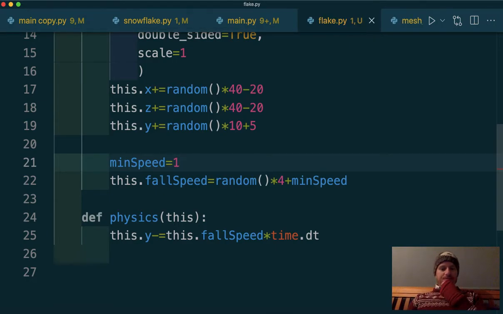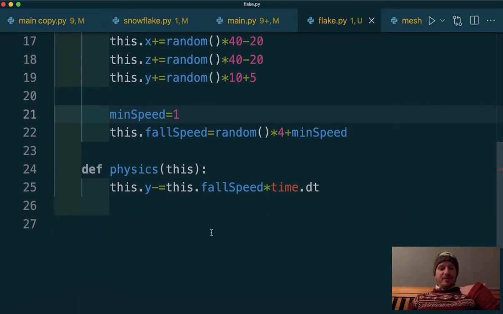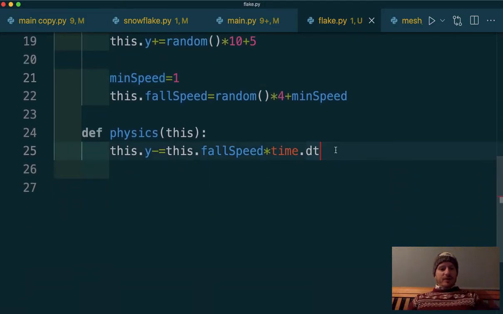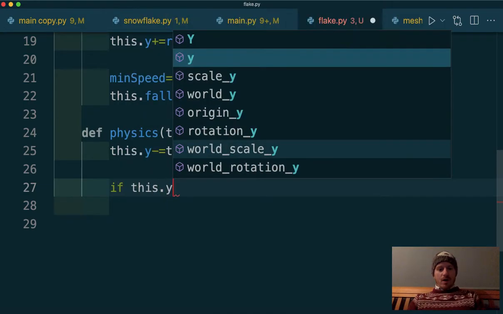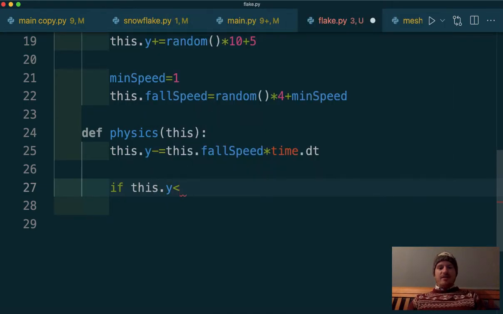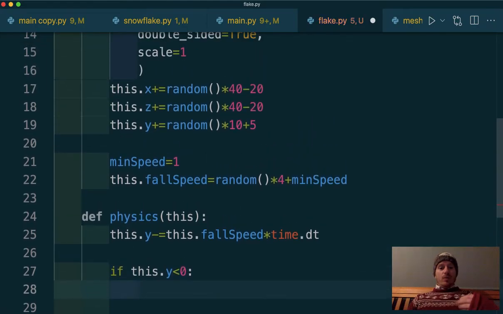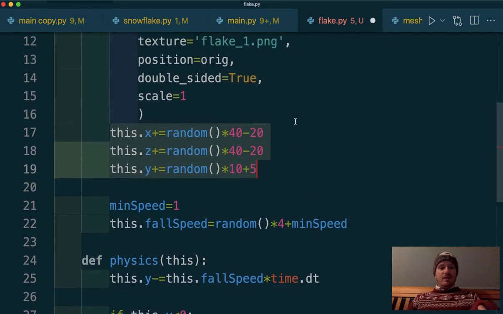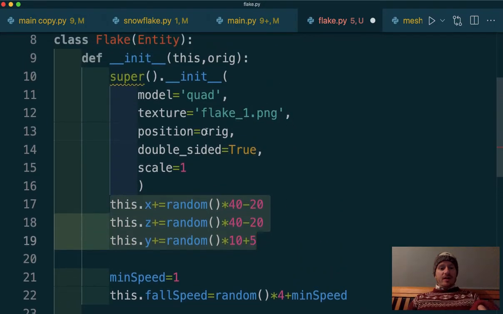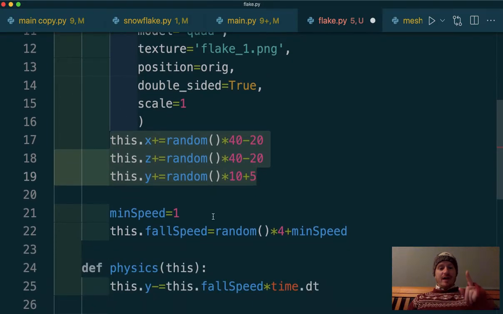There we go. Okay. So what we also want to do in the physics is, after we've moved you, we can then say if this.y is less than, let's say 0, then we actually want to run this code, but in terms of the position of our player.